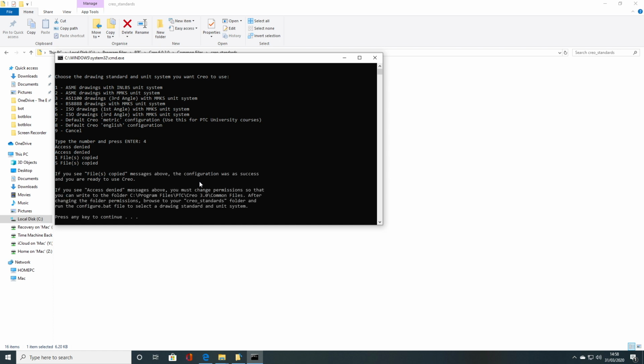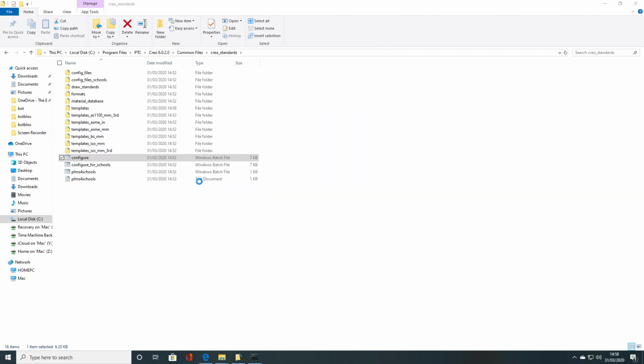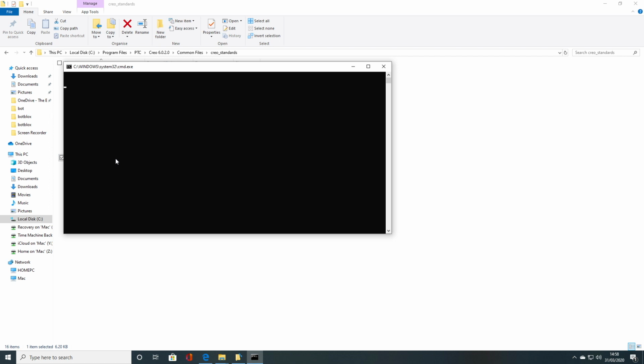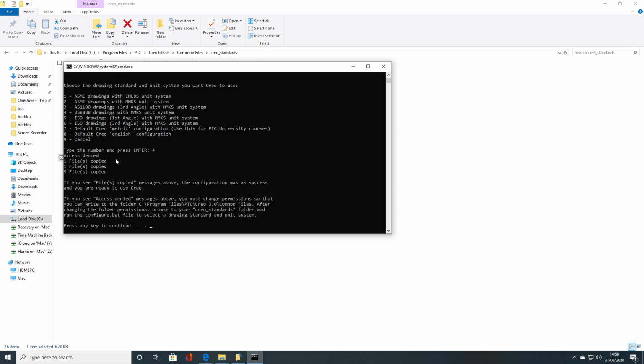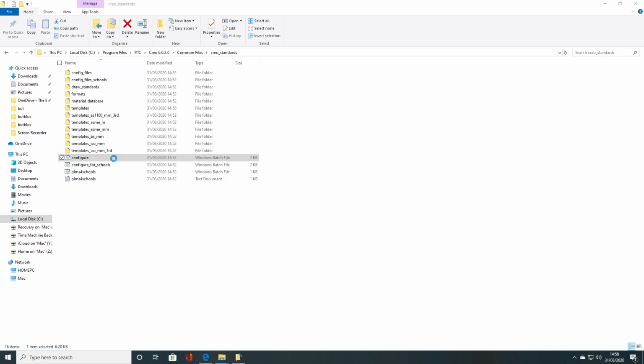Now you've seen 2 access denied and 1 file copied, 5 files copied. That's okay. It just means that the security program that we set off before hasn't quite finished yet. Don't worry, because all you've got to do is click back on it, press 4 again, the BS888, press enter. Oh, just one more to go. And if you have to do it a couple of times, it really doesn't matter. A lot of it will depend on the speed of your PC at home as well. Try it once more.